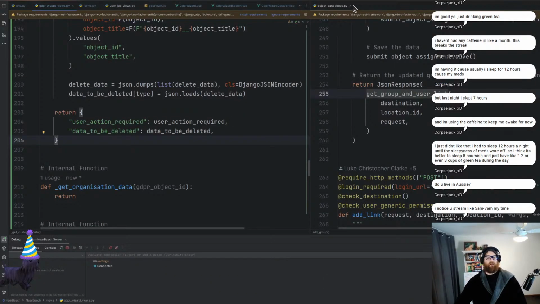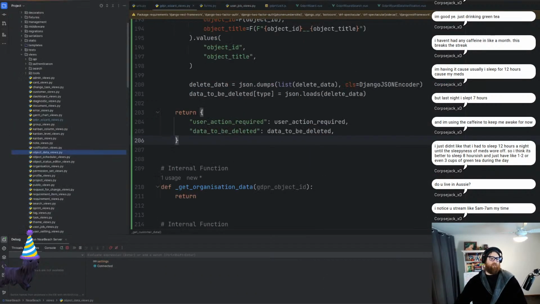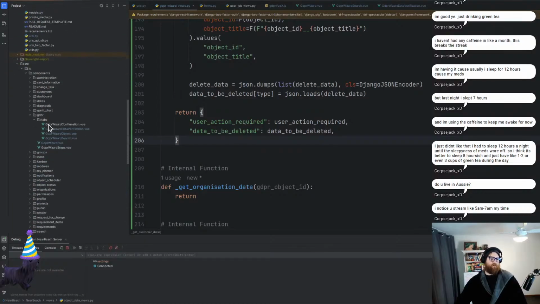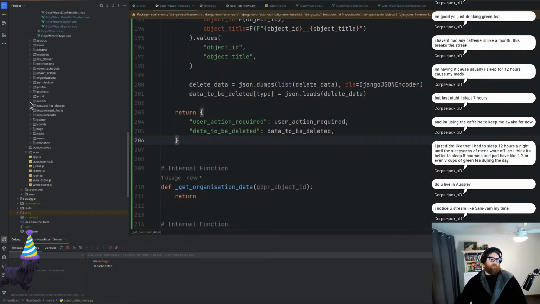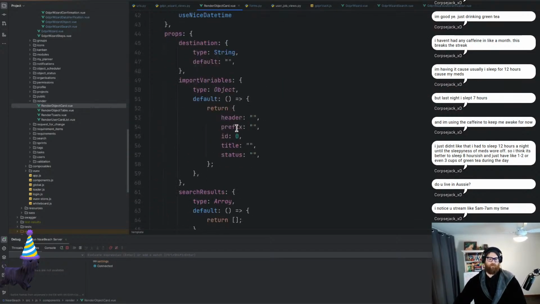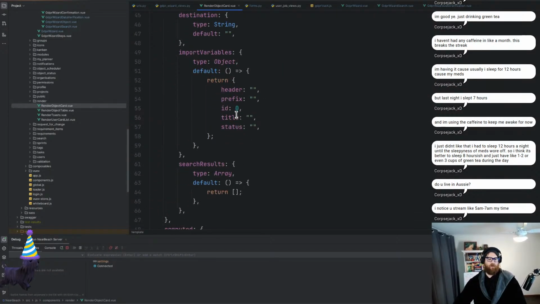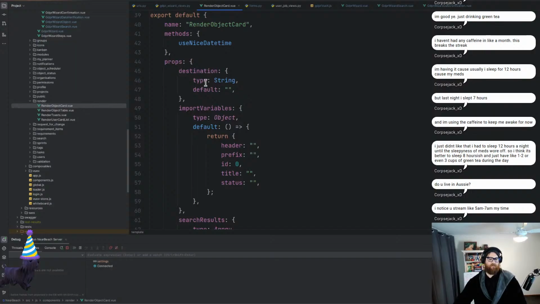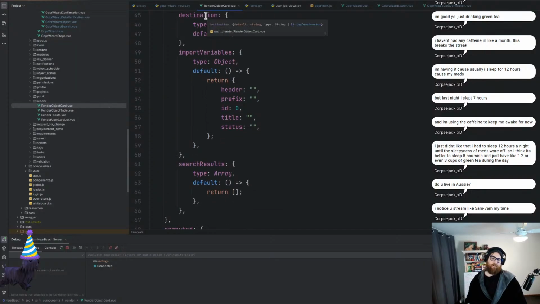All right, so if I close that, if I open up this, let's go into our source, our JavaScript. Let's go into render. We've got the toast, we've got the user card list, we've got the object card. This is what we use pretty much everywhere. So if we scroll down into our props, we've got the destination. All right, cool, that passes down as a string.